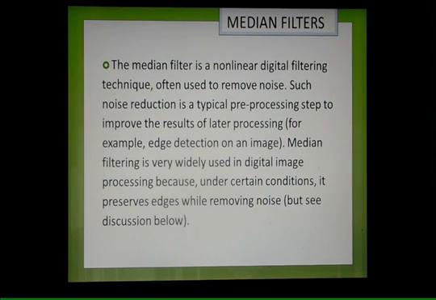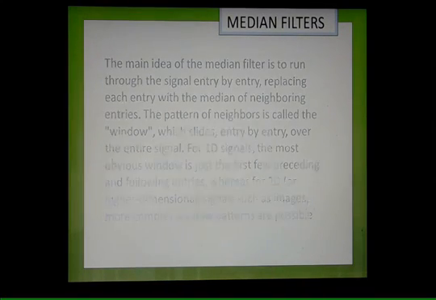Median filters, the process of median filter is nothing but it smoothens the image and it clearly finds the edges of the images. By these edges, we can clearly detect whether the eye has a pupil or whether the eye doesn't have a pupil. So this kind of thing can be mapped in median filters.